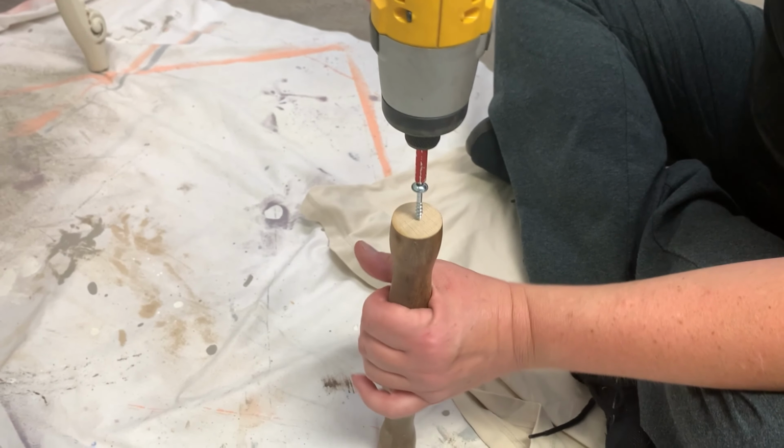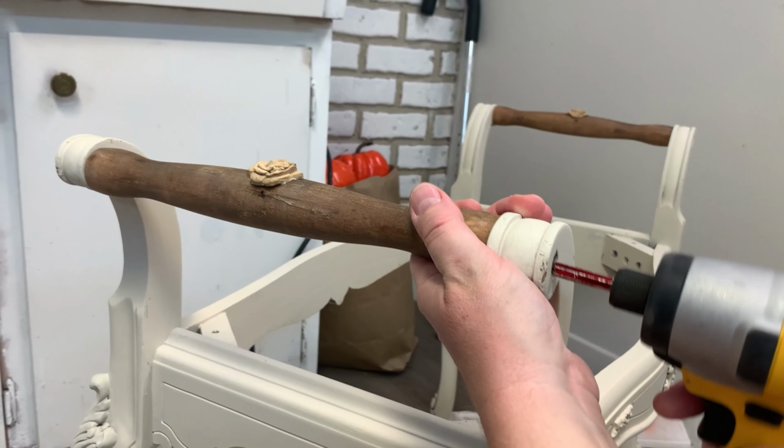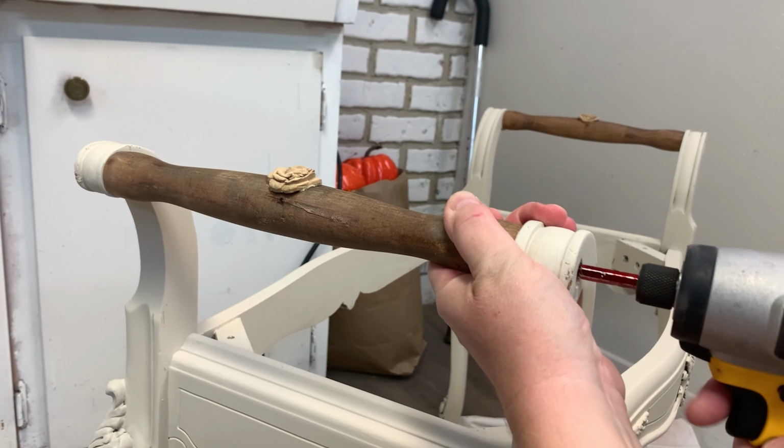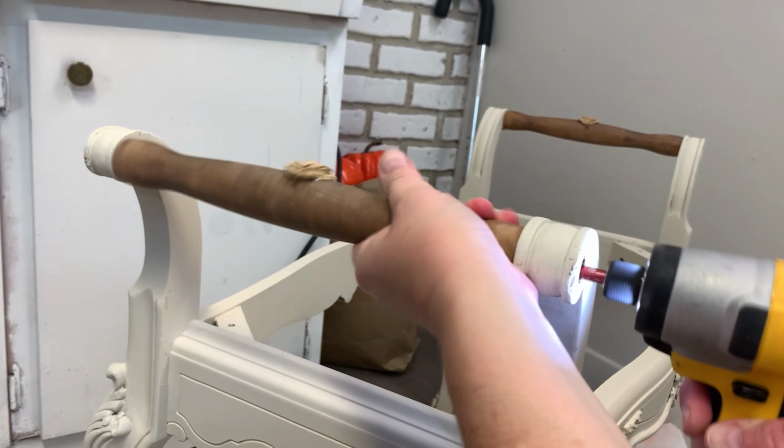Now, I will say that if I was doing this bench for sale, I wouldn't have done it this way. This is really a quick and dirty way of attaching these arms to the bench settee. However, just because it's going to be for my sister and she wasn't overly particular, this worked out perfect.